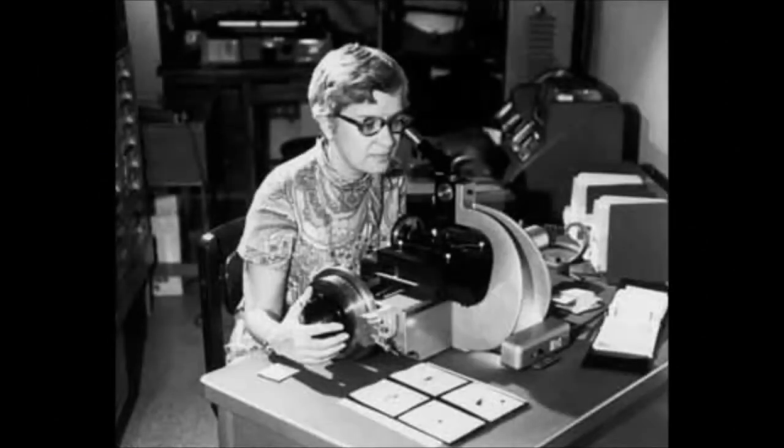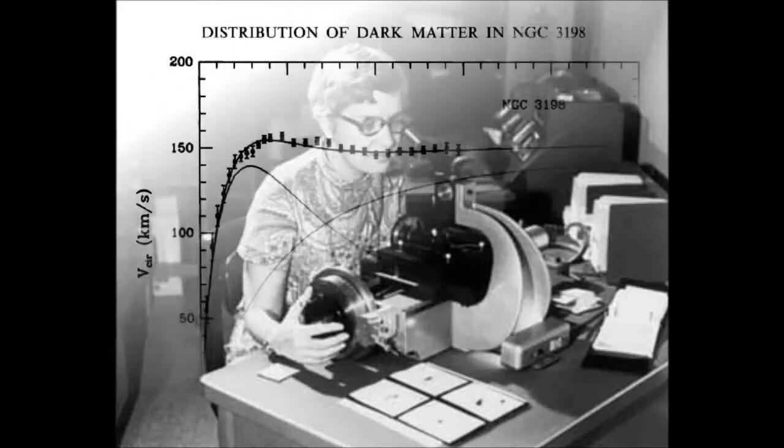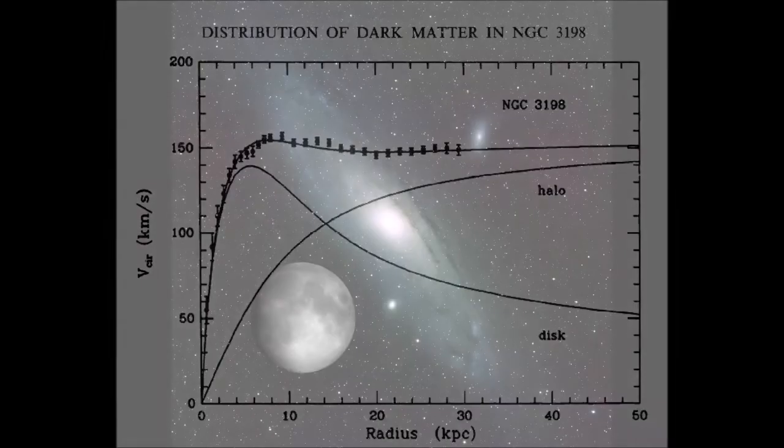More strange is how the galaxies spin. As Vera Rubin's research on the Andromeda Galaxy clearly shows, its rotation reaches maximum and does not appear to change greatly at further distances from the galaxy's center. We would expect the spinning to slow down the further we measure from the galactic center, but we don't see that.